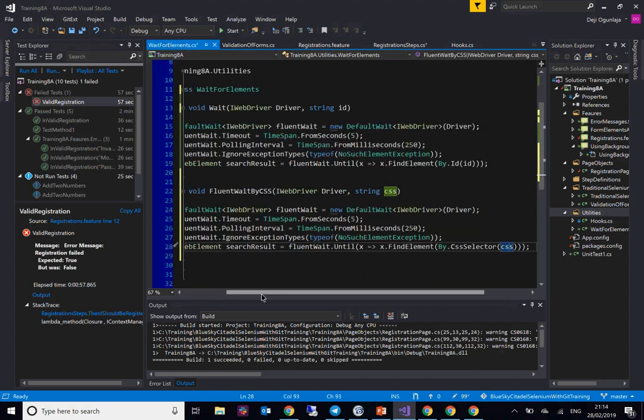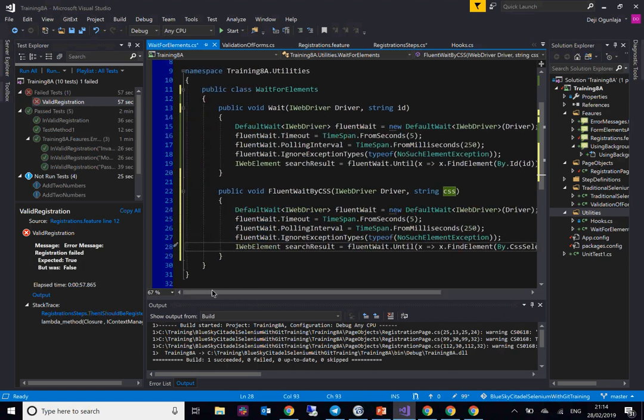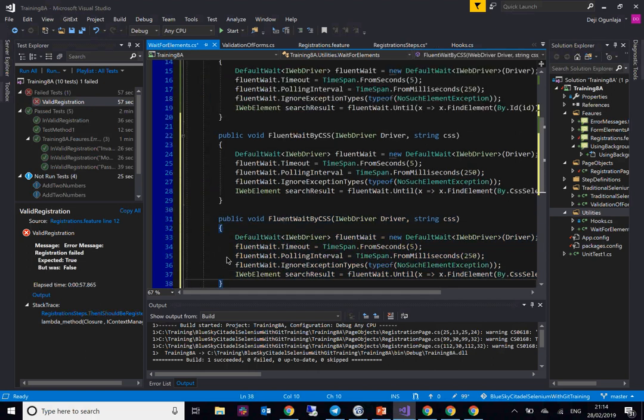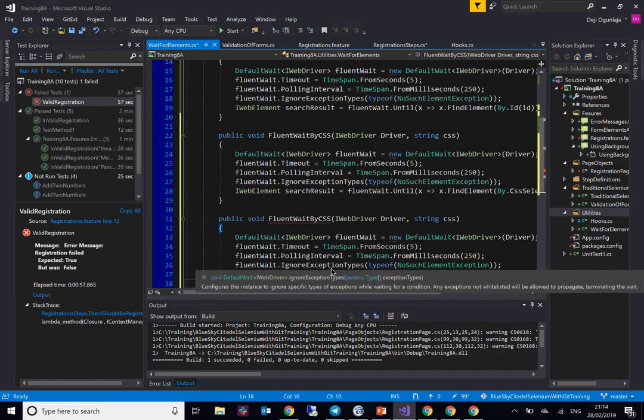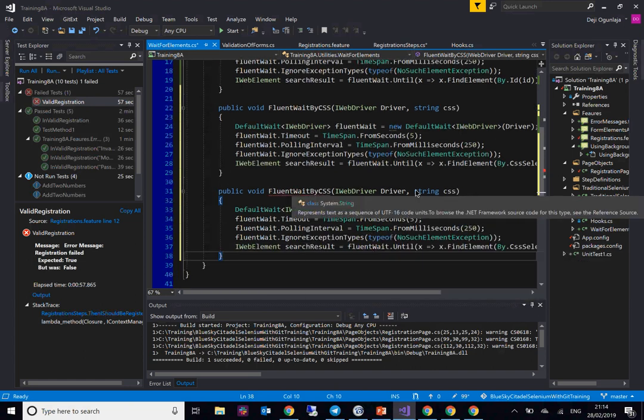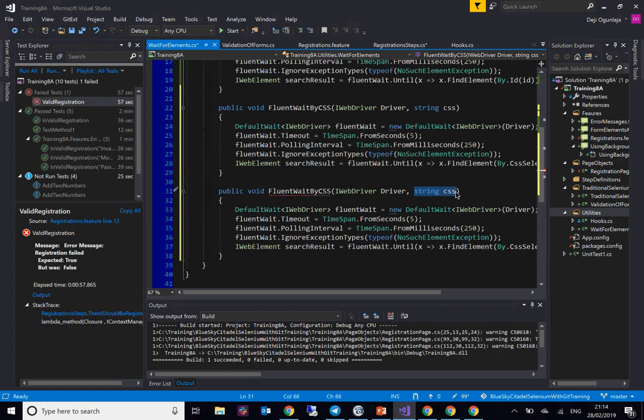Another way also, if you want to be clever, let's copy this method again. Now I don't actually want to limit myself to the By. I want to be able to pass anything to it.